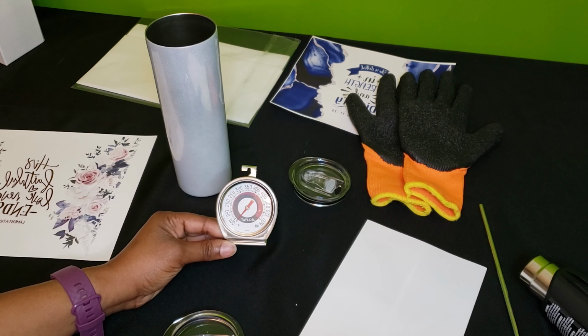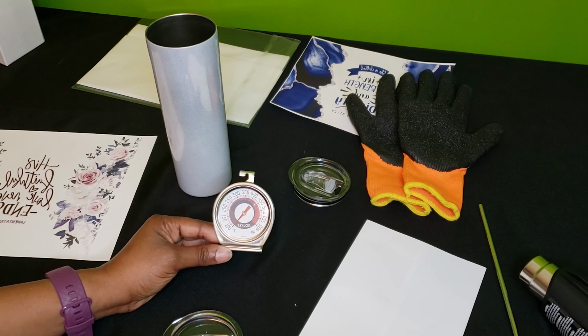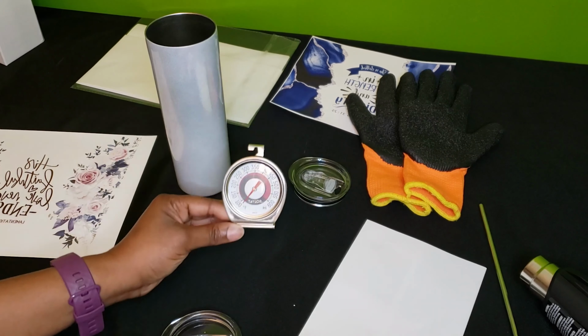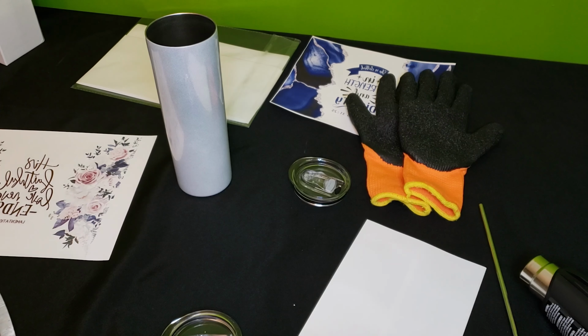Usually for my oven, I'm using an extra large Hamilton Beach. I have to put my oven at about 375 and it'll register 400 inside the oven. But your ovens are different, the temperatures are different. So use one of these, and this will be your best friend if you're using a convection oven. So with that said, let's get to work.